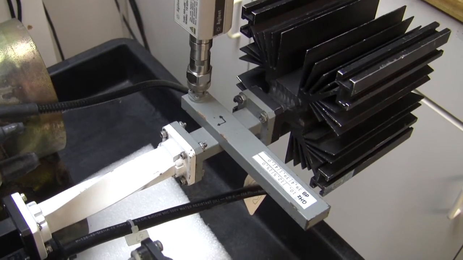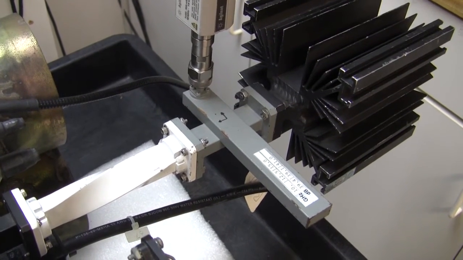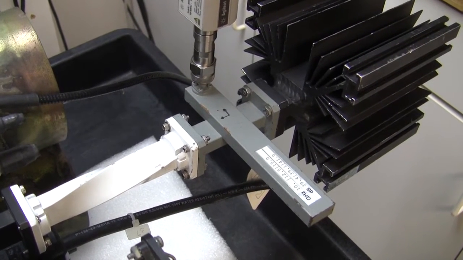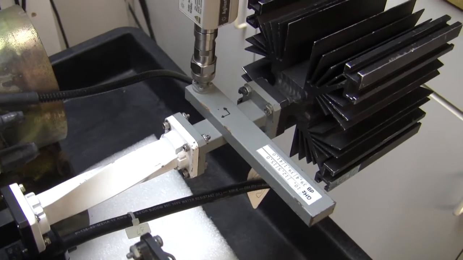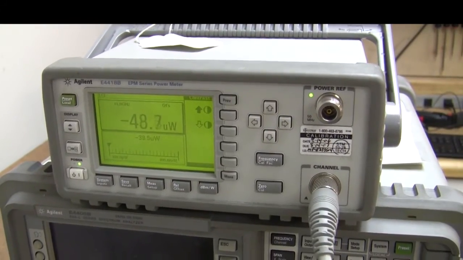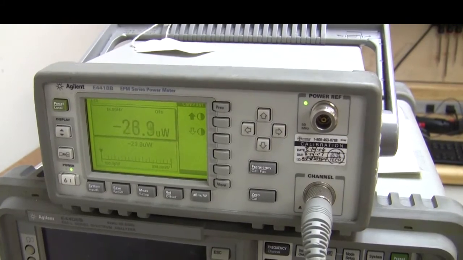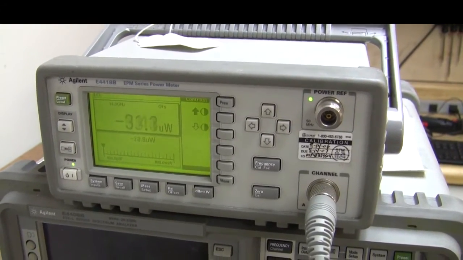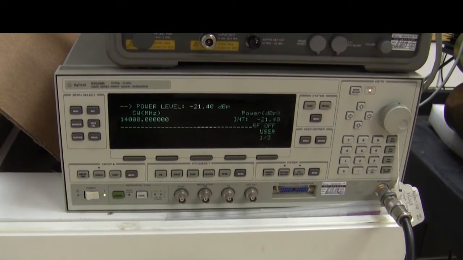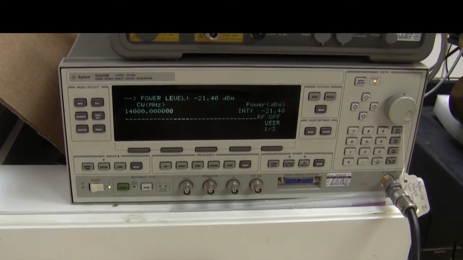You can go to the front panel display and accept the reading on that, which is not always 100% accurate. Or what we prefer to do is to connect something called a cross-guide coupler. This coupler gives an output port or a monitor port for an HP power meter. This is the HP power meter. It has no input at the moment and so the front display is just oscillating. But it's set to display watts, and this Agilent signal generator is what I'm going to use to generate the input frequency and power to test the output of the amplifier.